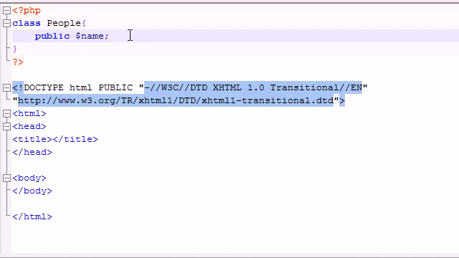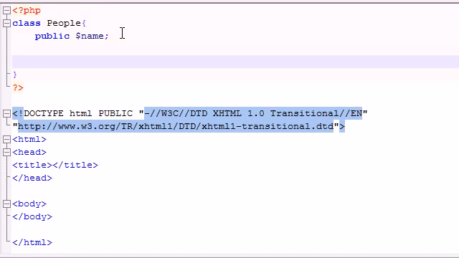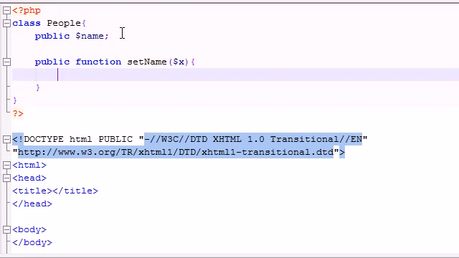But anyways, now that we have a variable called name, let's make another function that can set the name, like set it to Bucky or Lisa or something like that. So let's make a function, and of course use this. Type public, whatever that means. We're going to be covering that in probably the next tutorial. And make a function just like you did before. We'll name this function setName and pass it in the parameter x. And now we want to say this.